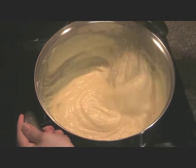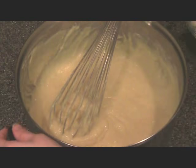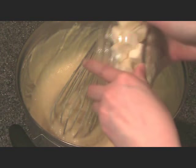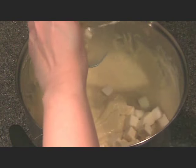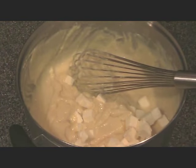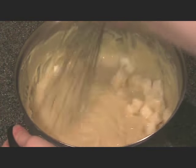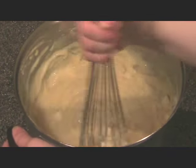All right, there we go. Off the stove. Okay, add the butter. And this is one stick of unsalted butter. Come on, butter. There we go. Okay. I notice I cubed them. That way the butter melts faster.